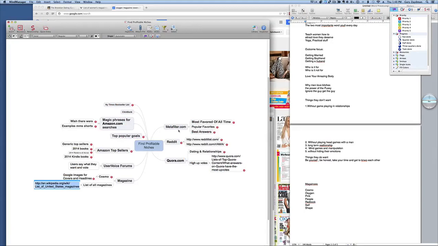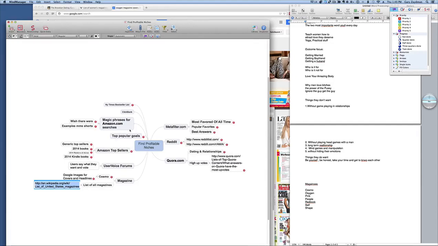So we talked about Amazon, we talked about the bestsellers, we talked about how to use covers to come up with ideas. Covers you could also use to come up with a great domain name, because you'll find a lot of them rhyme and have a benefit in it. So you might come up with an excellent domain name just by scanning these covers and then seeing if the headlines that they use are available.